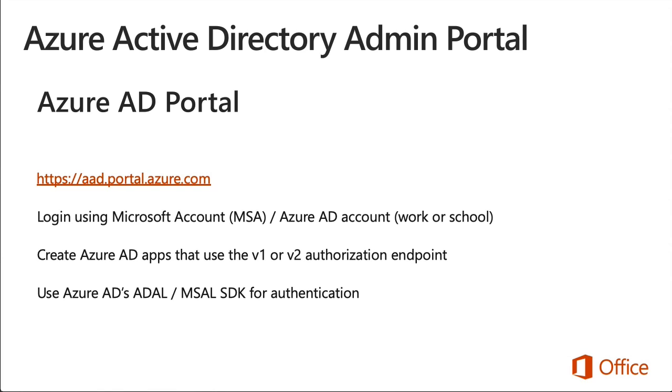And you'll see in the demo, when we log into this, it looks like the Azure portal, except the options of all the different Azure resources that are available to us are all gone except for Azure AD. This new admin portal is also going to allow you to create and manage both V1 and V2 style Azure AD applications. So you can have access to both the V1 and the V2 authorization endpoints. You're also going to be able to leverage either ADAL or MSAL for authentication.